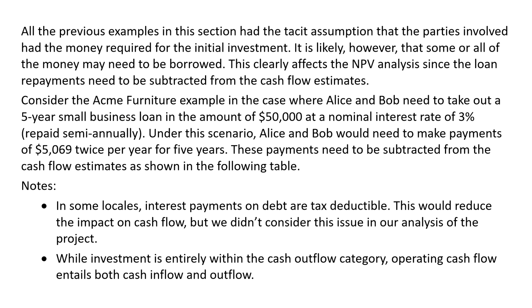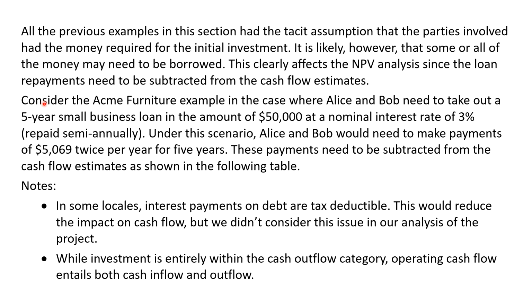In the previous examples, we assumed the investors, the people investing in their company, had the money up front to make the investment, and that's not always going to be the case. In fact, it's probably more typical that they might need to borrow at least some of the initial investment money and then pay that off over the course of the period of study. So that's something to be considered here. And I've extended the Acme Furniture example with Alice and Bob to take that into account.